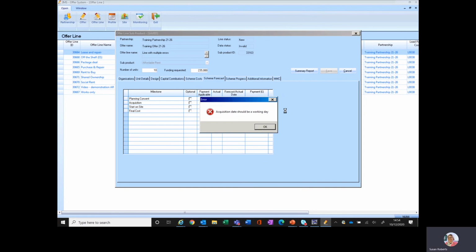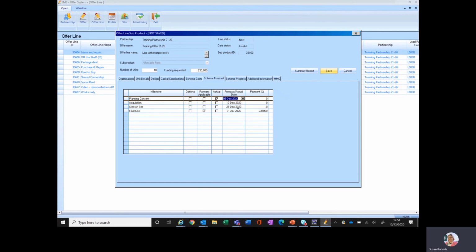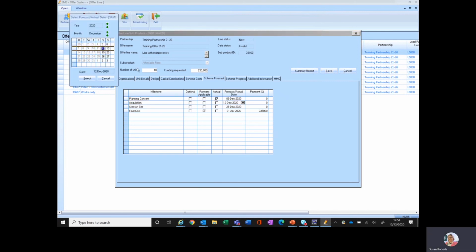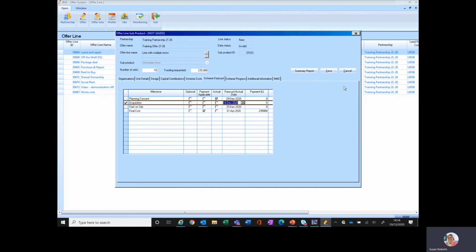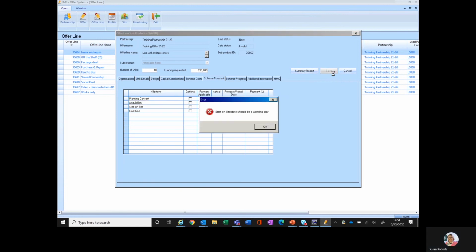Okay, acquisition date must be a working date. Well, I found that the easiest way for working dates is actually to click on the drop down. So I'd put that down as the 12th of December. I'm now going to put that as the 14th of December. And then click on save again. Okay, starting site should be a working date.